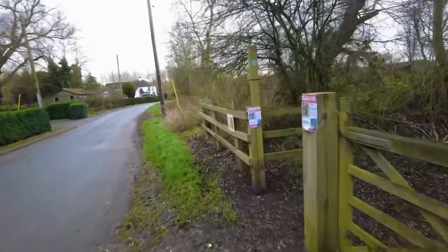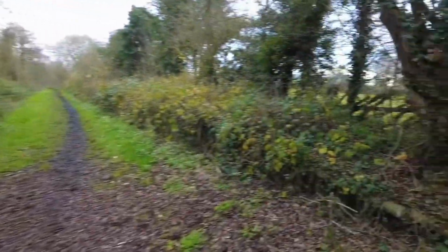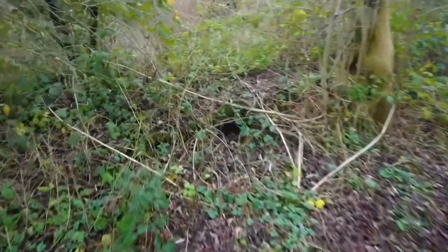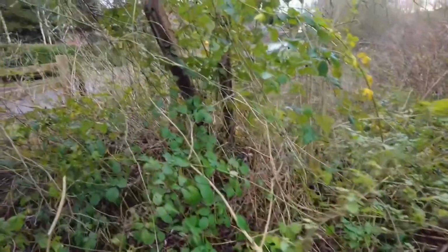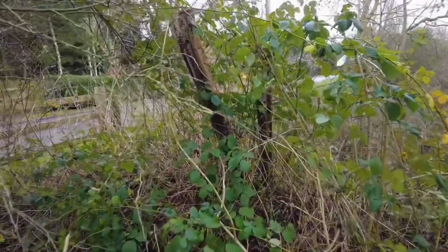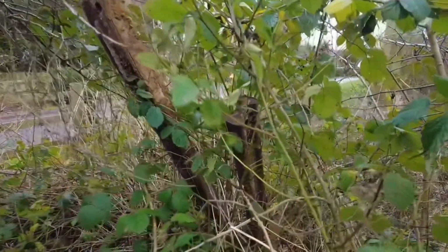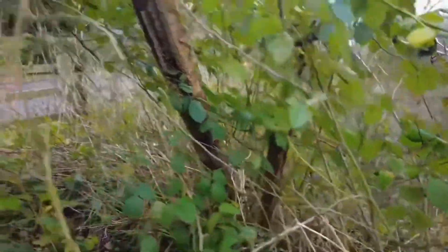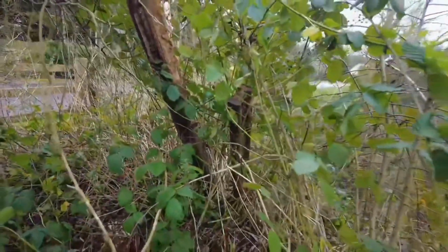They're both facing platforms. We can see they are still here, they still exist. We've got that one down there, and I'll take you straight across to the other side, and we've got that one there. What we do have here is some remainders of railway line, some actual railway track. Again, you can see the age of that by the shape of it, and you can see where the fish plate attached to that one there. So that's pretty amazing that that is still here.